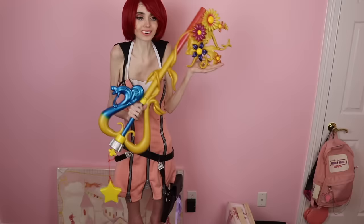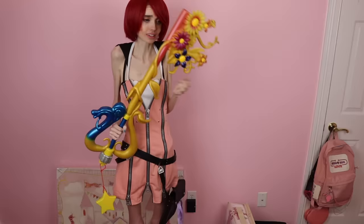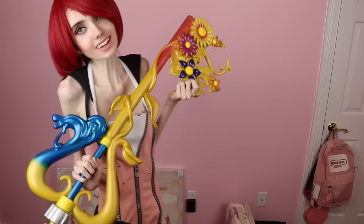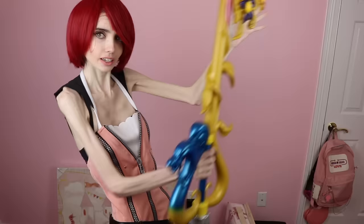It was definitely much cheaper. For the price, I feel like you do pretty well. I feel like it's actually a pretty nice Keyblade and it does look like Kairi's Keyblade. The one bad thing that might bother some people is on the back, you can see it isn't actually painted on the back — it's only painted on this side. But it doesn't bother me and honestly, for pictures or even just going out cosplaying or if you're going to a convention, this totally still works. It's actually a lot better than I thought it was going to be — it's life-size. Here's my Destiny's Embrace Keyblade. I love it.